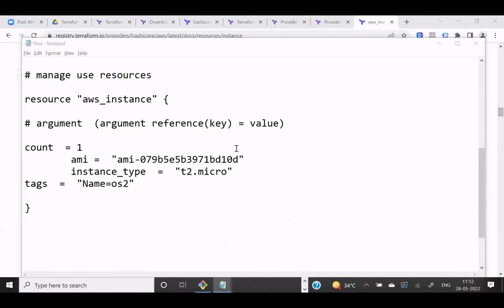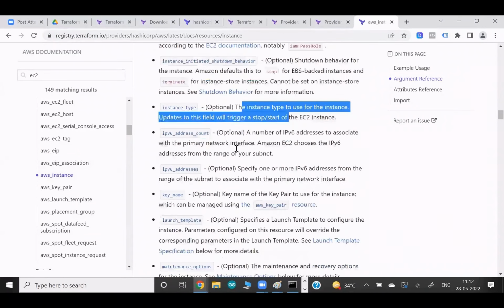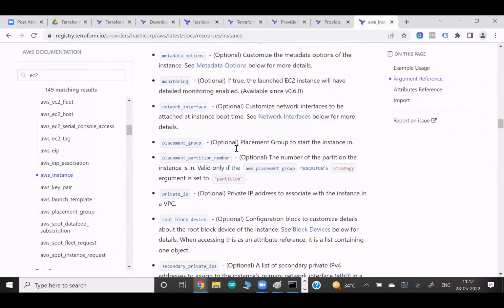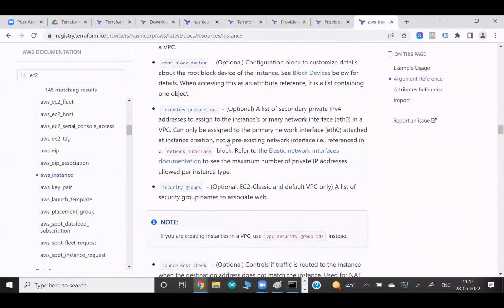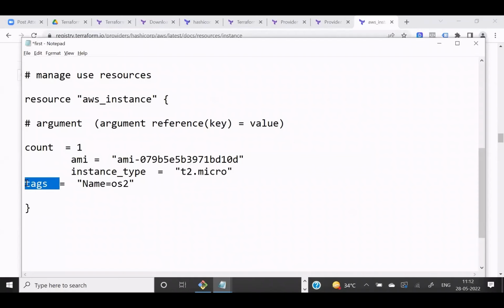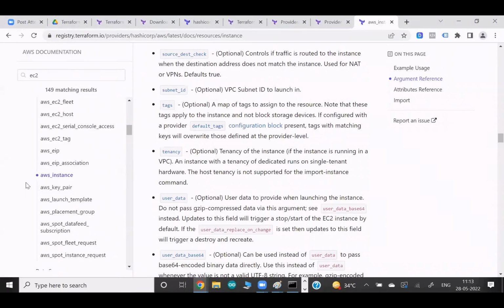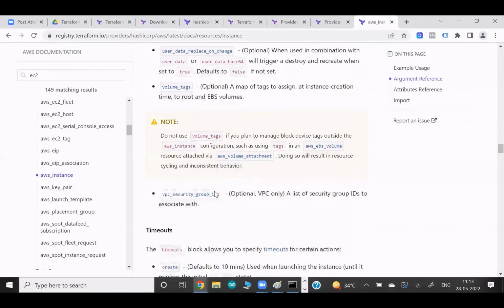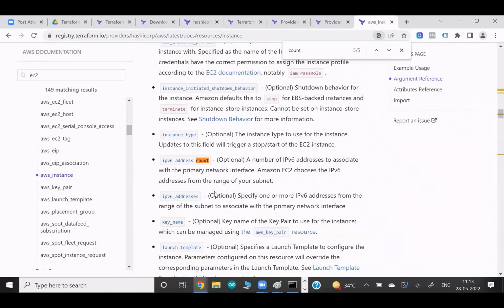Then for count, you might see a keyword called count somewhere. For tags, this is the keyword. We can use tags. That's what I used already. Tags is also one thing, and the second thing is count. Maybe let me search very quickly. Control F, count.